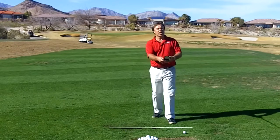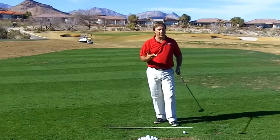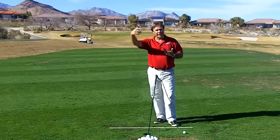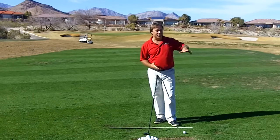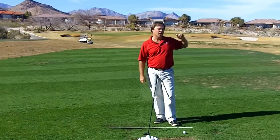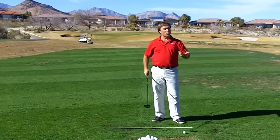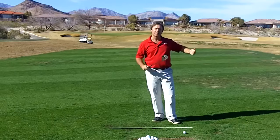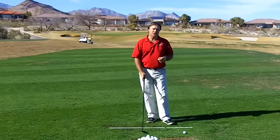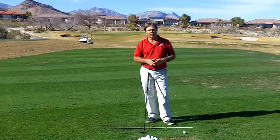There are a lot of people out there that have the problem of topping their three-wood when they go to play. When do you typically hit a three-wood? You typically hit a three-wood to try and make up for a mistake, or you're trying to get to a par five in two shots. Let's say you've teed off and hit a bad tee shot — maybe you hit a tree — and you're only 50 or 100 yards off the tee with over 200 yards to the green. So you take out your three-wood to try and hit it onto that green. The next scenario is on a par five: you've hit a pretty good tee shot and you've got about 200 something out, and now you're trying to hit a three-wood as hard as you can to get it onto the green in two shots. Both of those situations have you trying to hit your three-wood as hard as you can.